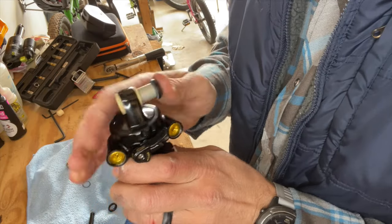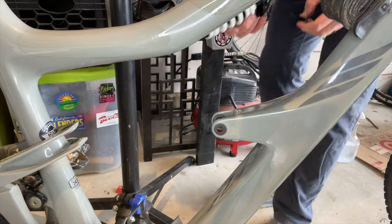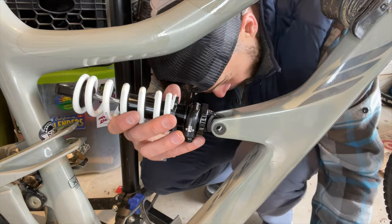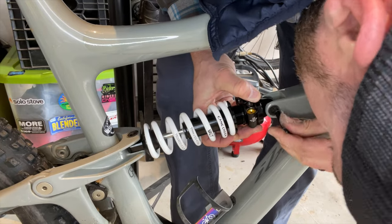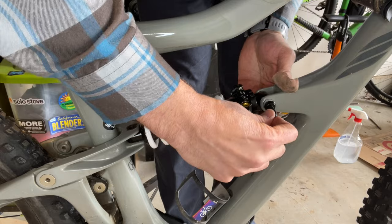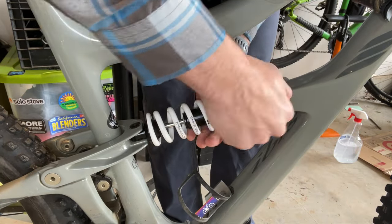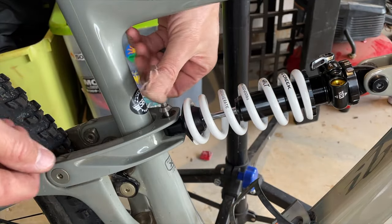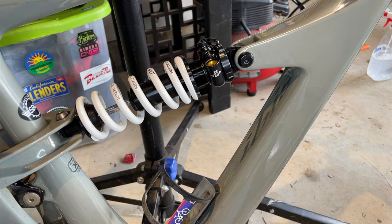We got everything put back together with the correct spacing, then pushed everything into the new shock. You can validate all of this on the website before ordering a new shock to confirm the different spacing for the shock mounts is completely correct. Then it takes a little finagling to slide it back in — lining it up, playing with the frame up and down just a little, then sliding in the mounting hardware. Don't wrench it all the way down; wait until the very end to use a torque wrench to the correct torque specs. From there adjust preload to where you think it'll be needed, then fine tune on the trail.